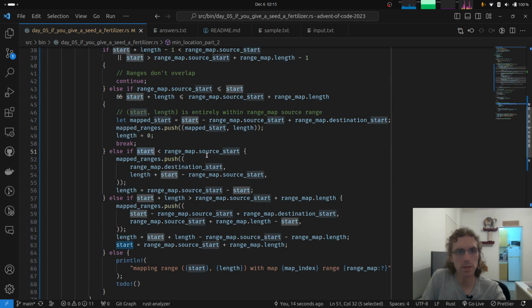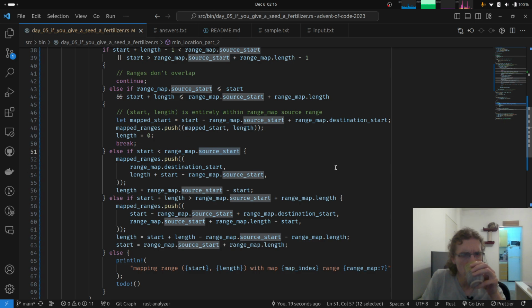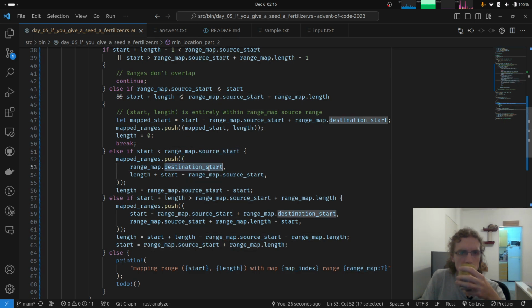This is where the start is before the source starts. Oh yeah, so we keep the same start and we put the destination start here. Okay.